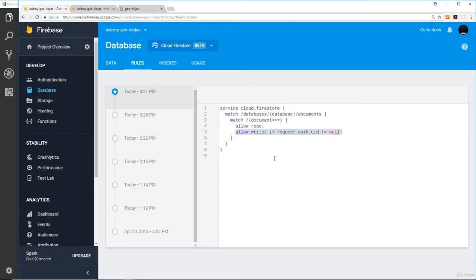Now, this is just touching the surface on Firestore rules. And it's hard to go into too much depth with them generically because it very much depends on the type of data that you have, what kind of rules that you create. Now, they're not that difficult to understand. And I would advise you checking out the documentation on rules. I'm going to leave a link attached to this lecture right here, so you can go read that. There's a couple of different pages which give you plenty of different examples if you want to read up on them just a little bit more.